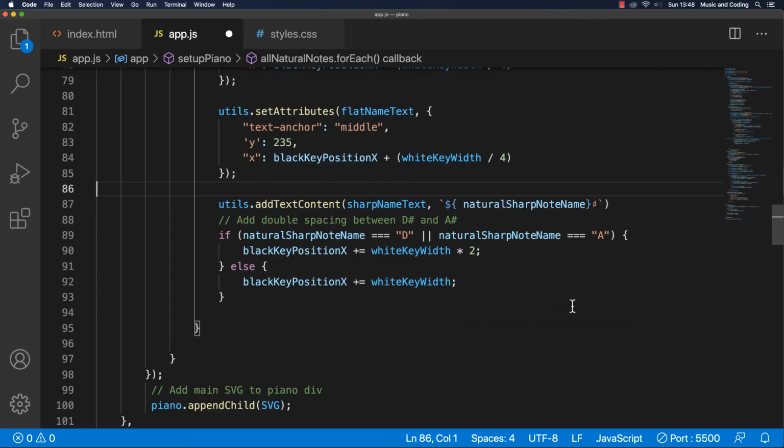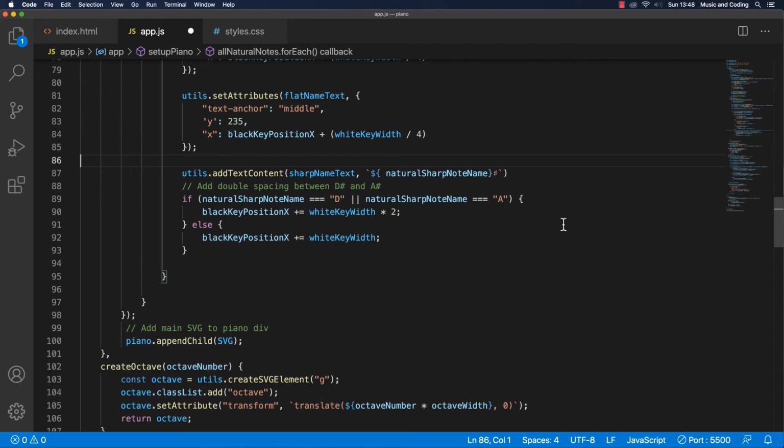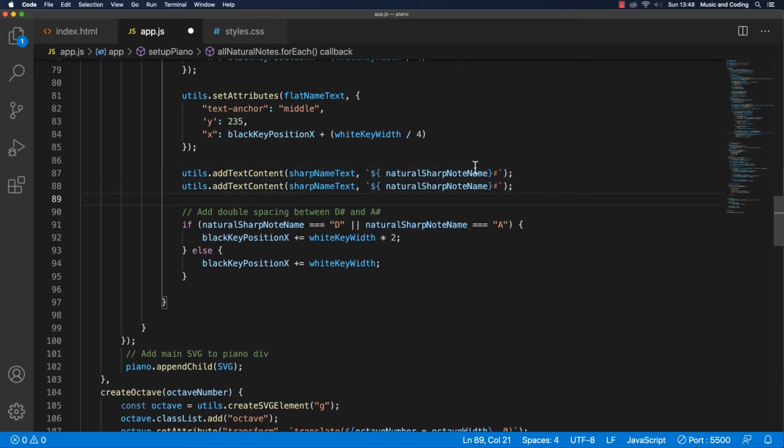Let me zoom out again. We're going to do the same thing with the flat, and we're going to take another one. So I'm just going to copy this one, put it down here, and this would be the flat name text. And that will be the natural flat name.